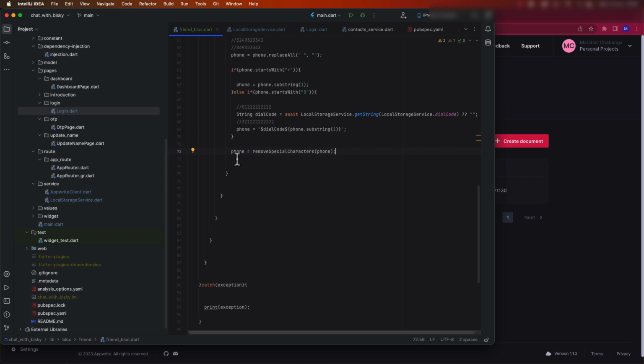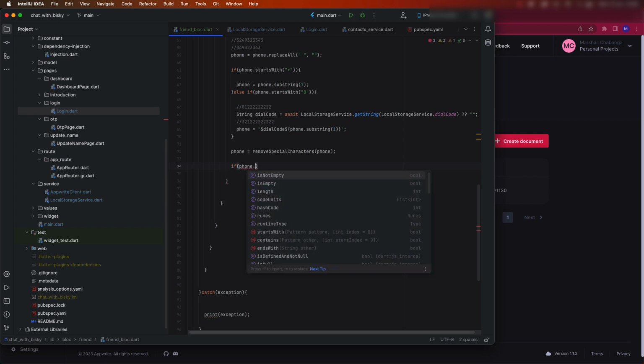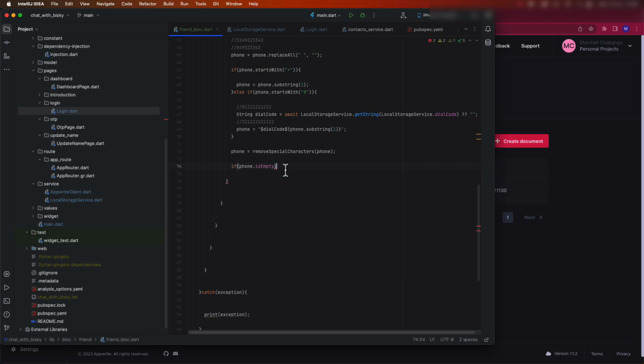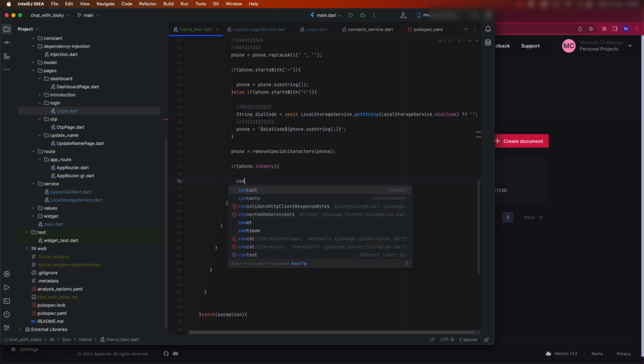After we remove all special characters, let's check if the phone number is empty. If it's empty, we need to continue: we leave this phone number and go to the next phone number from our list. So now it means it's not empty.